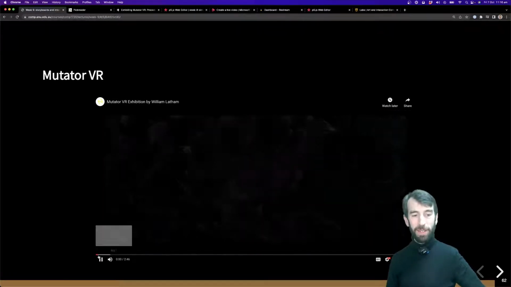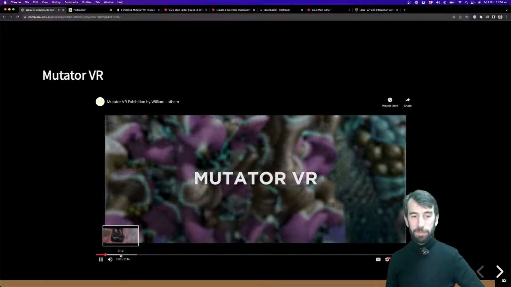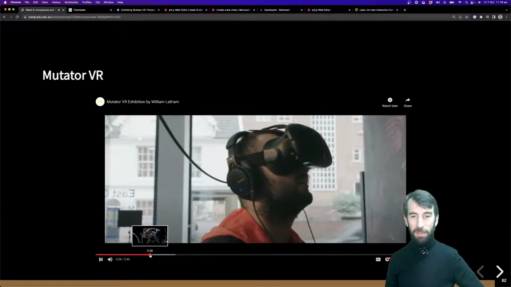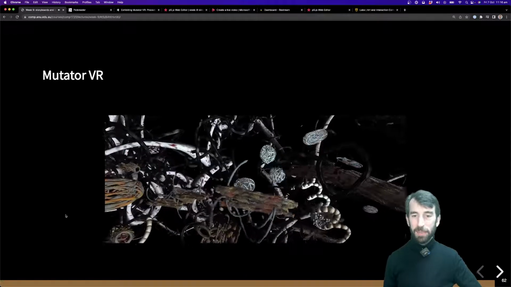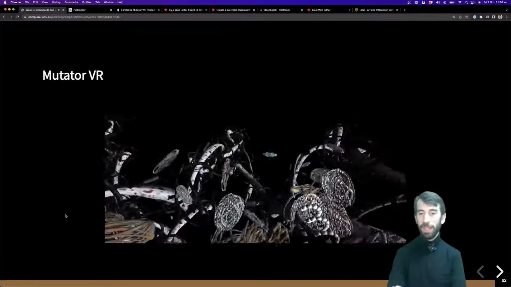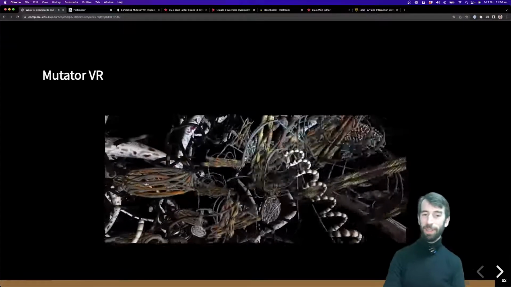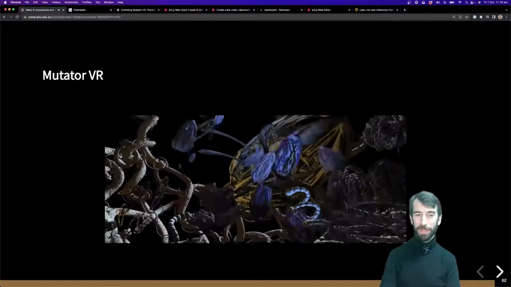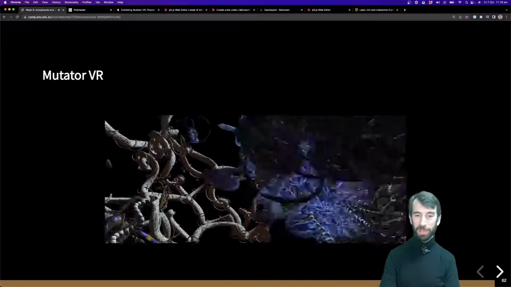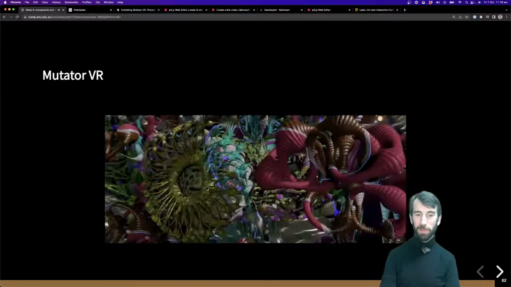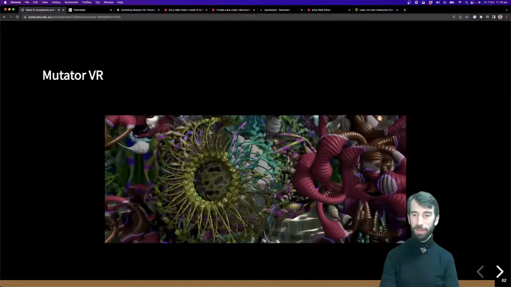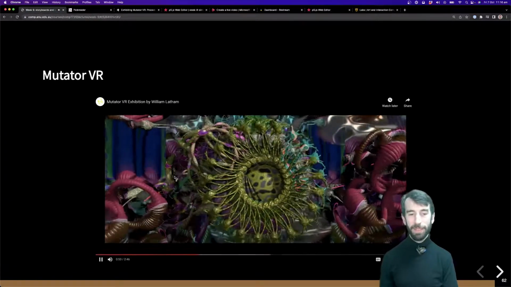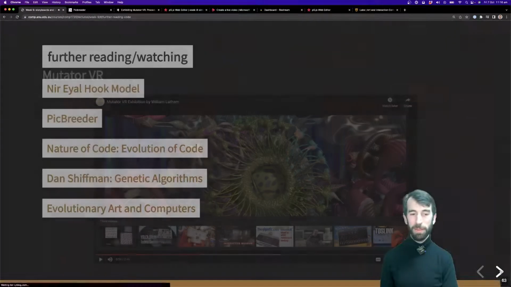I can see what's going on in mutative VR. There's the artist there. I just want to see some examples. Someone wearing the headset. These are some of these little forms that exist here. I don't really know how this works. It seems very complicated. You don't have to do something this complicated for your major project if you don't want to. There's a lot of little behaviors going on, animals and big forms and landscapes, but really whimsical stuff. Oh, that's amazing, isn't it? Okay, mutative VR. You can go learn more about that if you want.